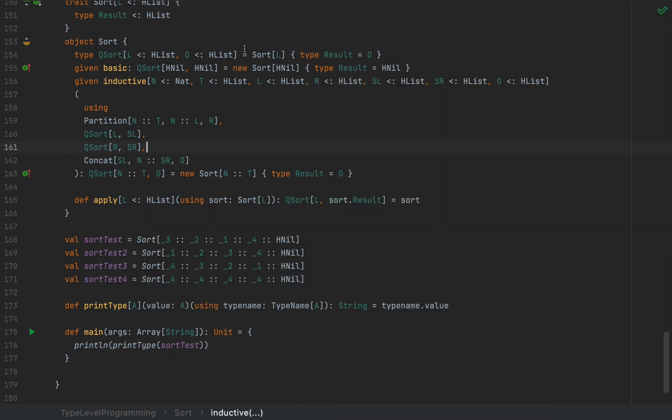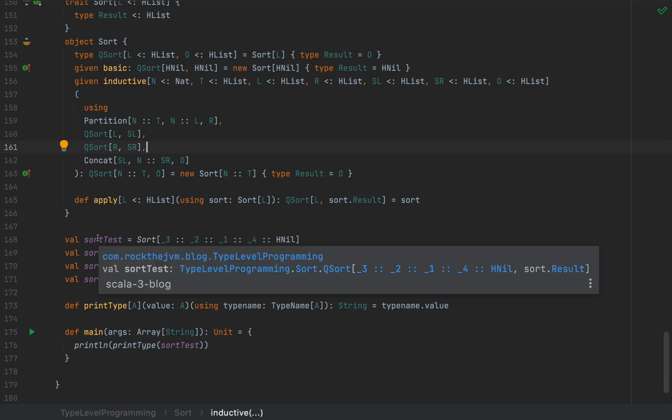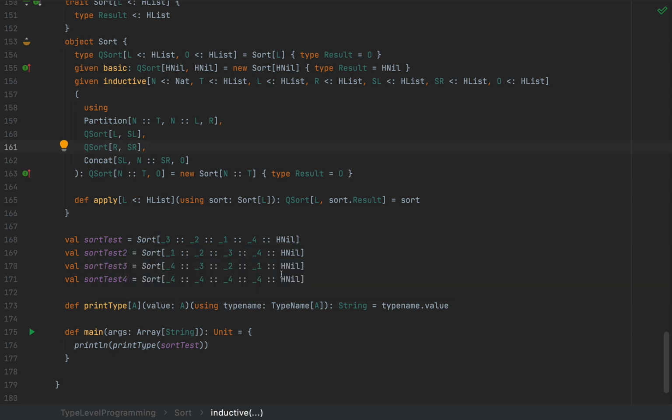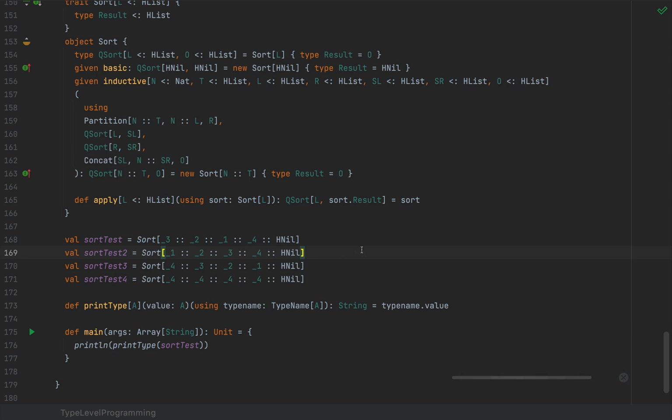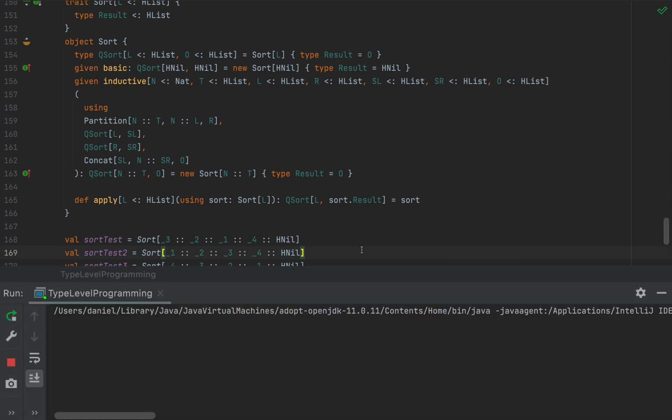Now, we haven't really tested anything. We only relied on the compiler to do that. And if I hover over the type inference in the compiler, we'll see a Sort.Result here, so not really that useful for our last test. So we're going to rely on this library to print the appropriate type. So let's run this application and hope for the best.